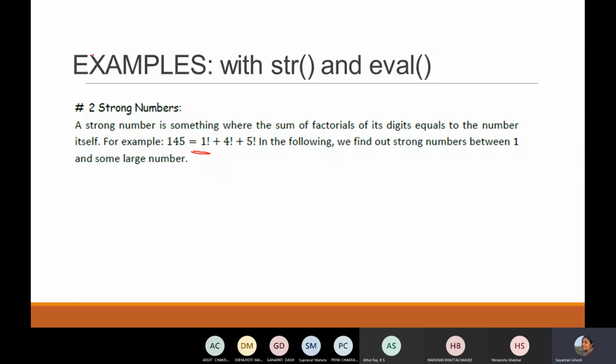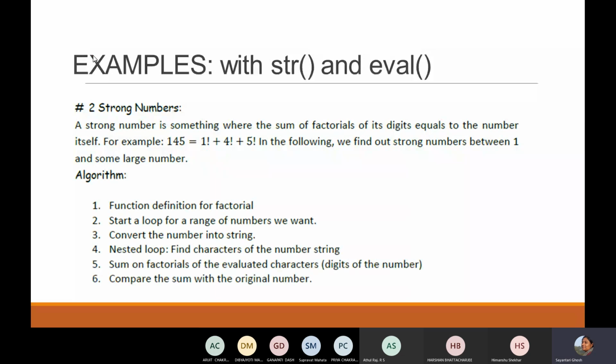Okay. So why do I need 2 for loops? Because I don't have a single number this time, but I have to check through a range of numbers, right? To go through all those numbers, I need a for loop to begin with, to pick up my number. Once I pick up my number, I do the same steps.